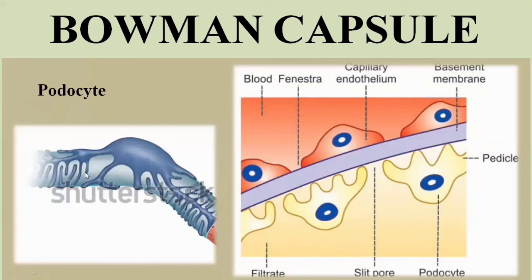Podocytes have these folds and projections because they cover the glomerulus, these capillaries. They help in the filtration of the blood. As the blood comes into the glomerulus, it is filtered through the membrane because of the pores and slits, and then the filtrate passes through. These folds cover the capillaries so that the filtrate can be filtered out into the Bowman's space, and from the Bowman's space it is forwarded to the remaining tubules of the nephrons.